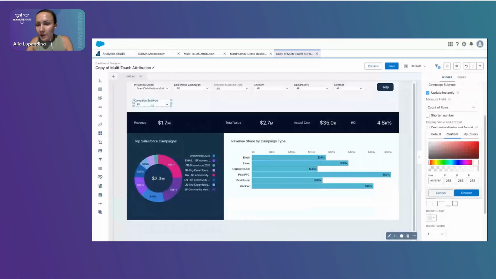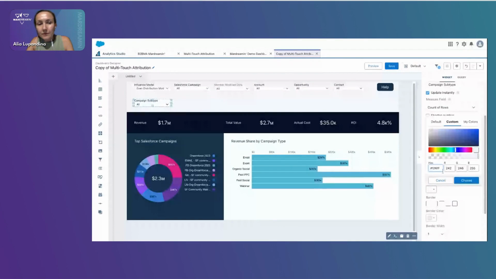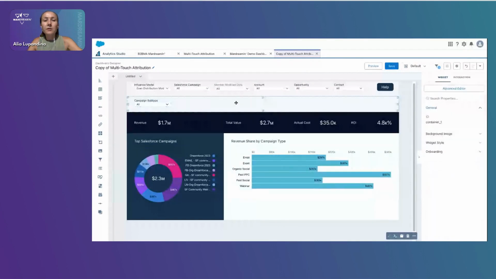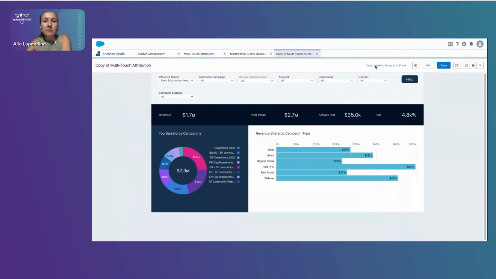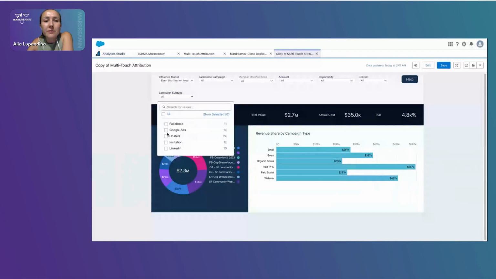I don't know why it takes this strange color for the background. So here we have already our campaign subtype. And if you want to preview, you can click on preview and see how the component is working. So here we have our subtype: the Facebook, the Google, the hosted webinars.